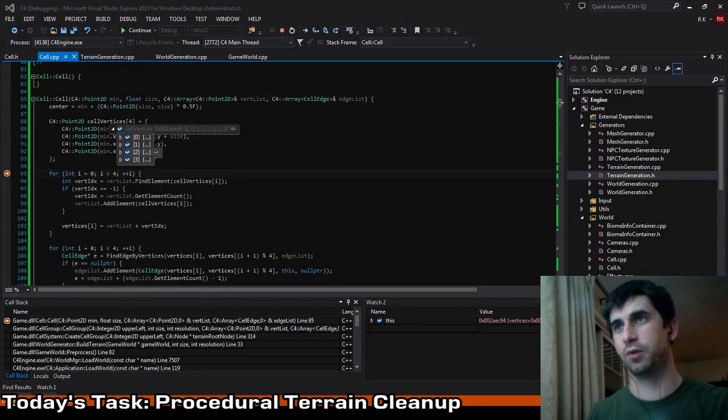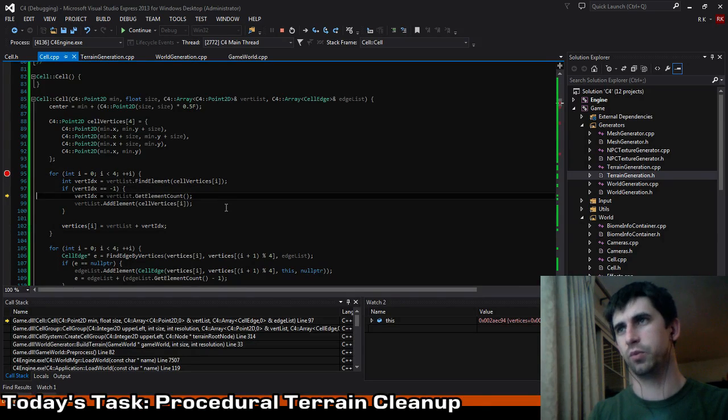Second time through, our minimum is -0.75 and 1. Good, good. Okay. And this should start finding common vertices. There it goes. 1 common vertice. 2 common vertices. Good.